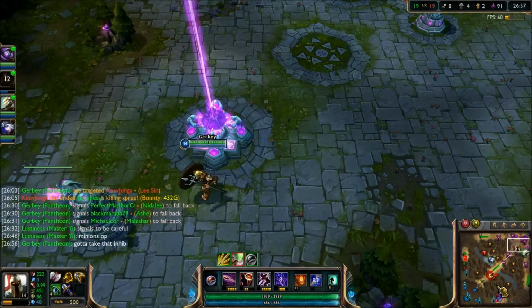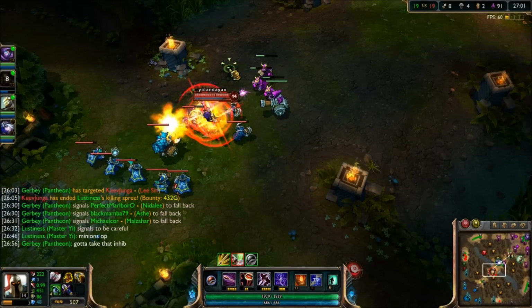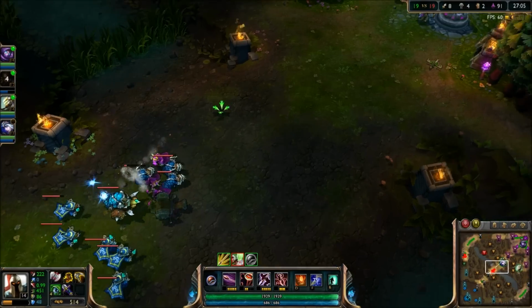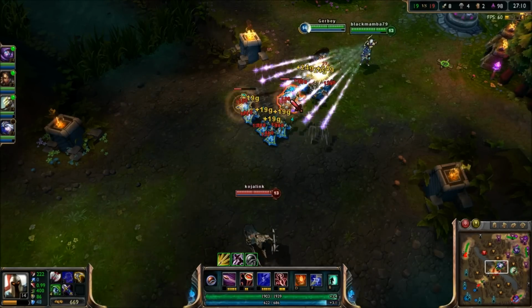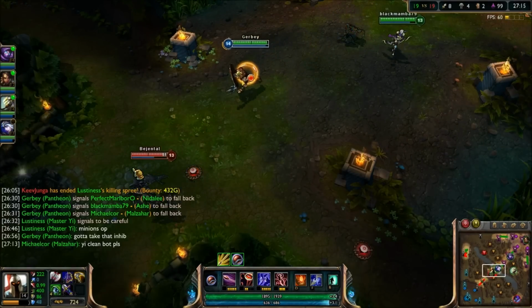Take that inhibitor. I think I can get it by myself if given a good chance to do it. I'm currently 8-4. I've got a lot of the kills on our team, so we gotta be careful of that. I know my path.